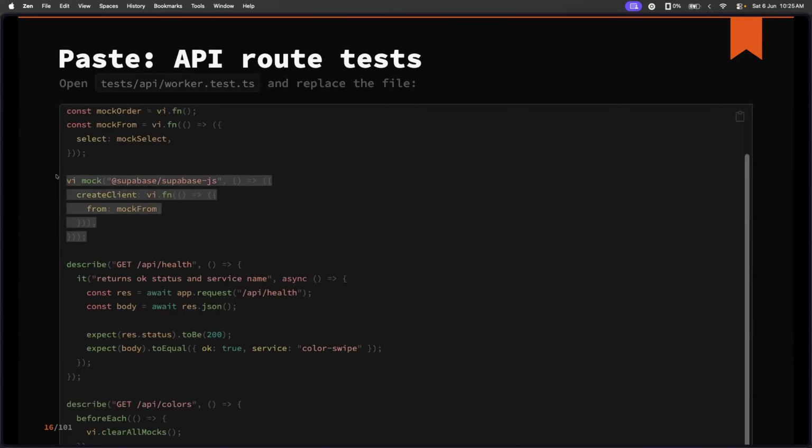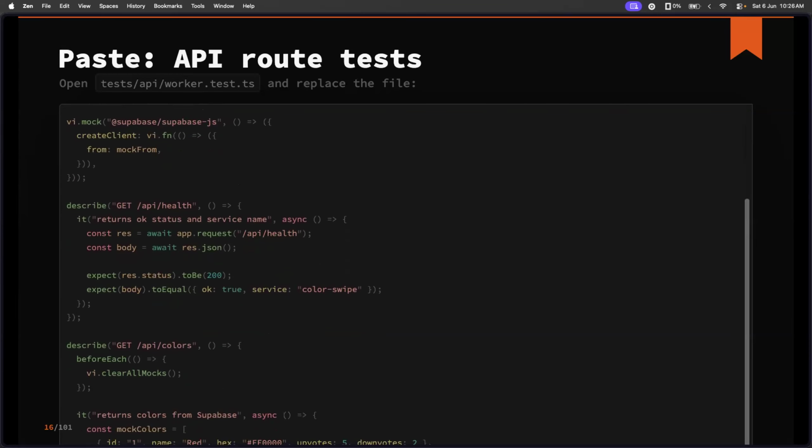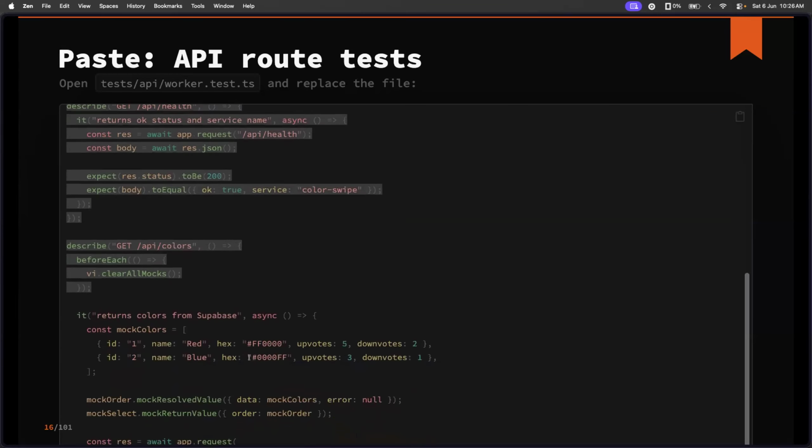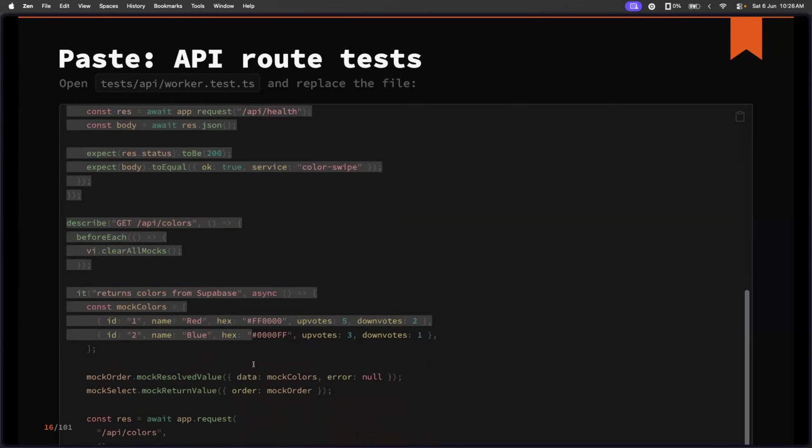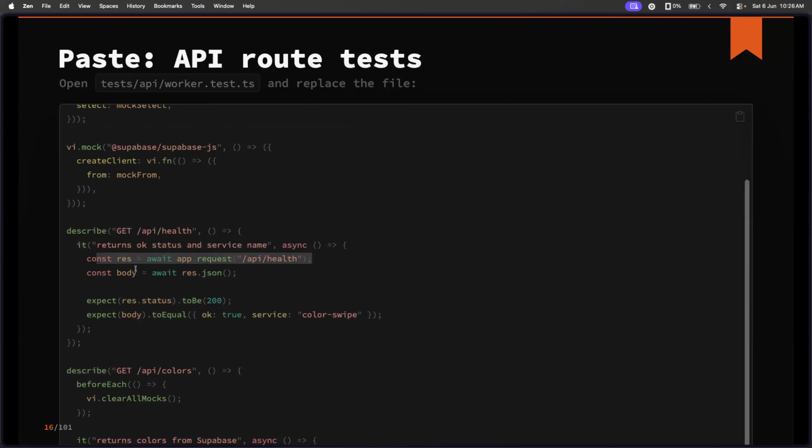And this means that tool-based has basically a way to mock the client, right? So we can basically mock creating a new client for tool-based here. And then down here, these two are basically routes that we want to try and test, right? Once we hit /health, it returns okay, and expect the status to be 200, and the JSON that we return for /api/health should be the same as well.